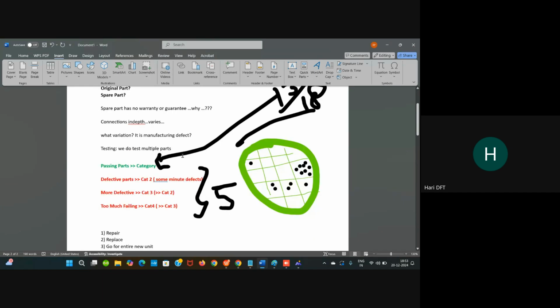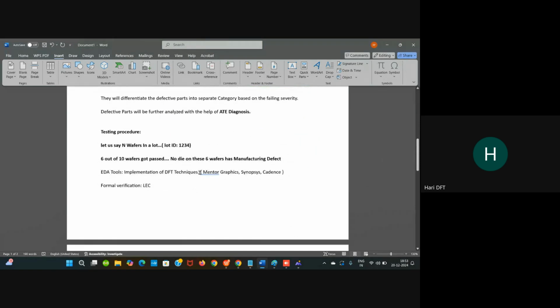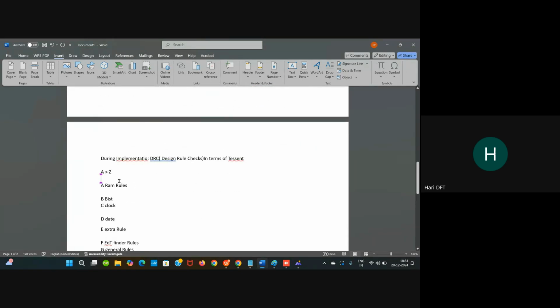I intended to explain this major real-time application, because most of you are well educated professionals, so it's not like a student seminar. I went through the real-time application because I understand many people have no idea what DFT really does. What's the use of DFT in the entire VLSI design flow? That is why I came into this topic. But not to forget, the basic goal is to make the design testable. That is the basic fundamental.